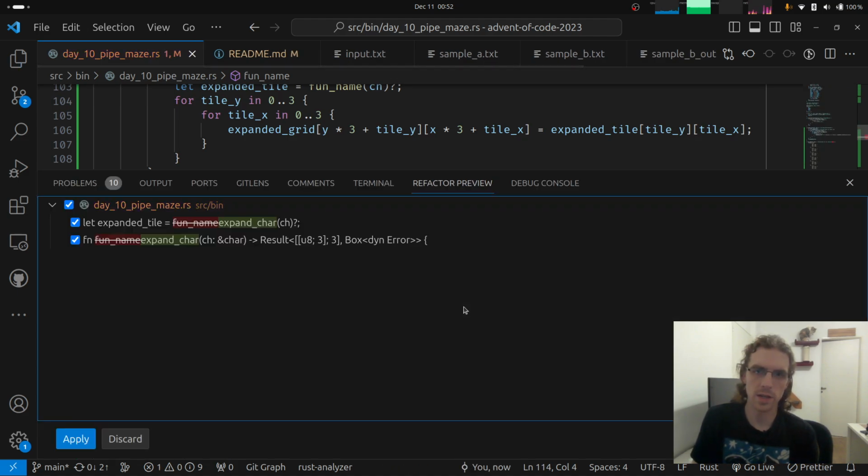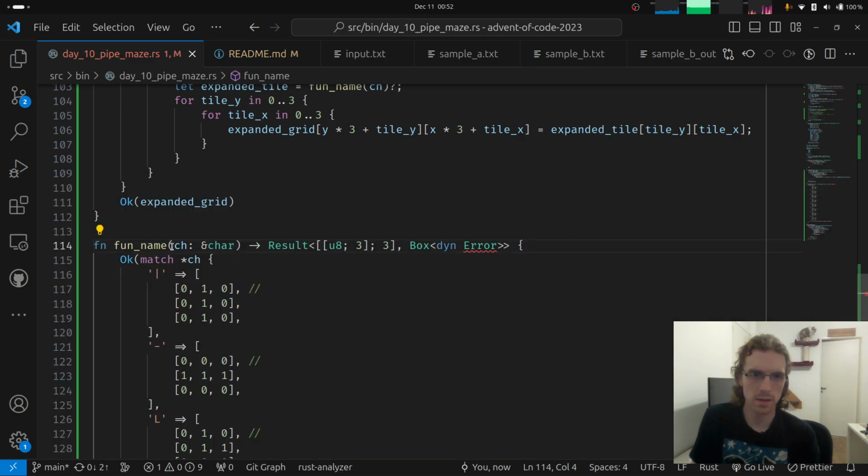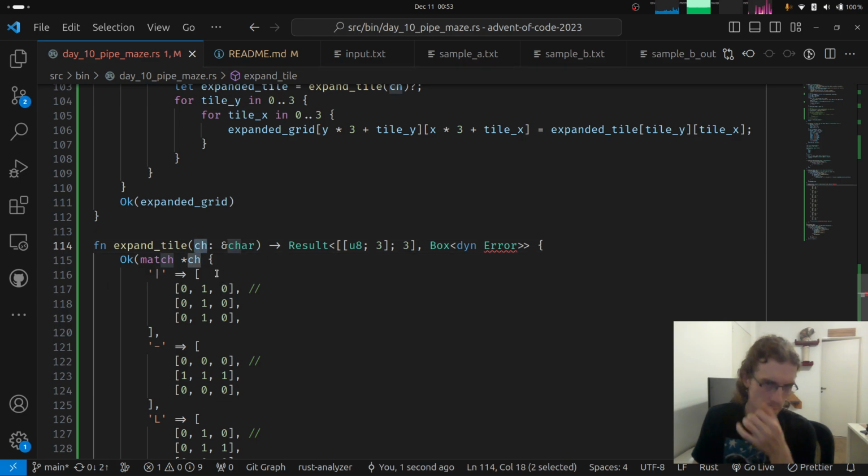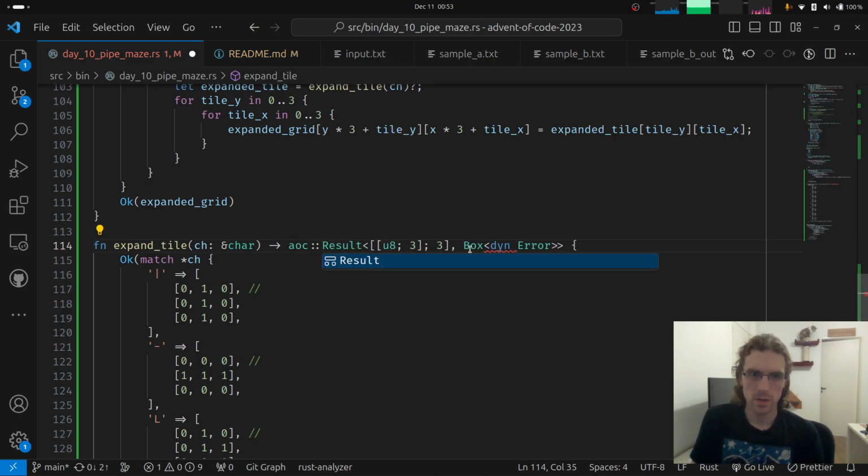Oops, expand char, but I touched something wrong. Let's go again. Expand char, or tile. Let's call it tile. That's better. So we're not modeling tiles with an actual enum, but we're using chars for this. It's going to return a result of just a 3x3 vector. That's fine.